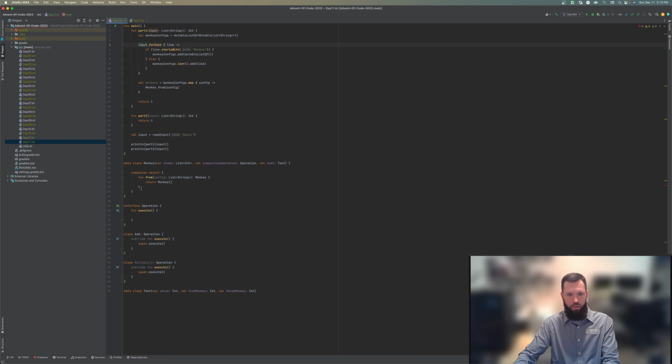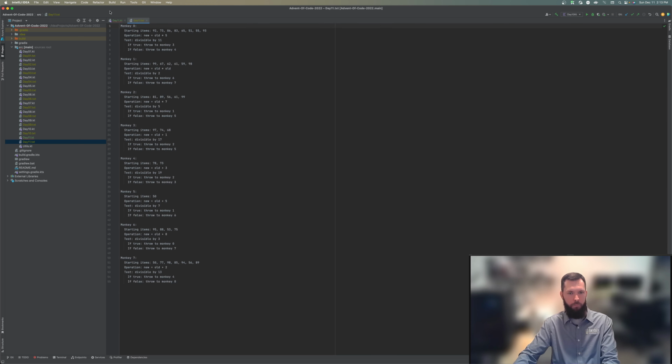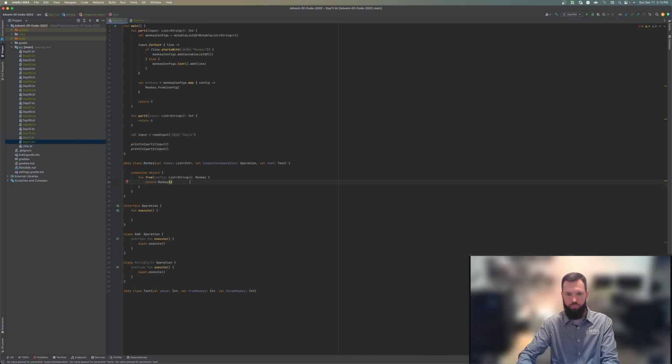So now the next step is going to be figuring out what to do with each of these lines. I want to stop this for a second and just debug kind of what this looks like. So I'm going to set a breakpoint and just check that monkey configs is doing what I want it to.